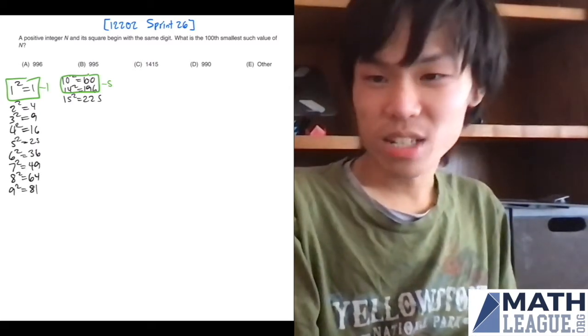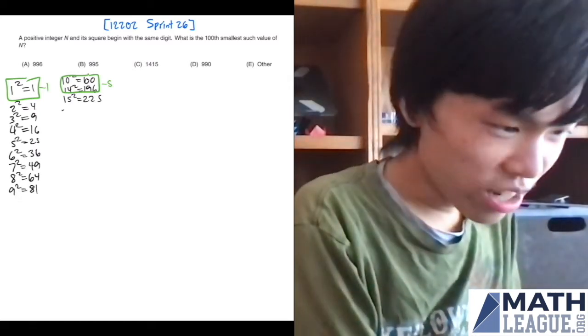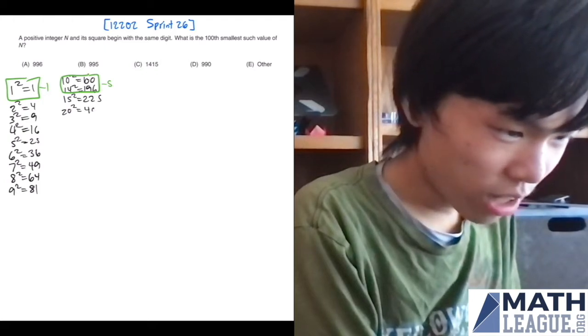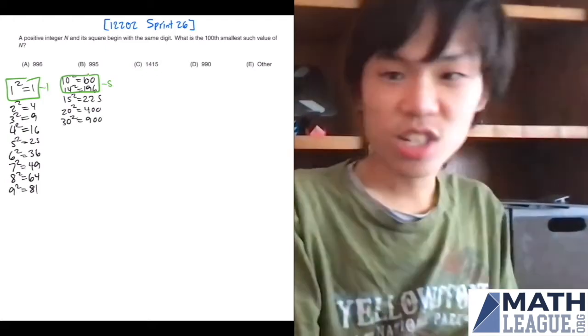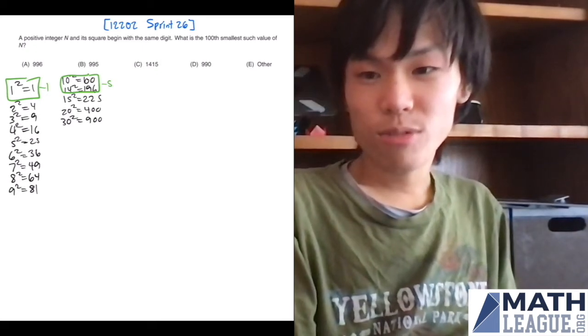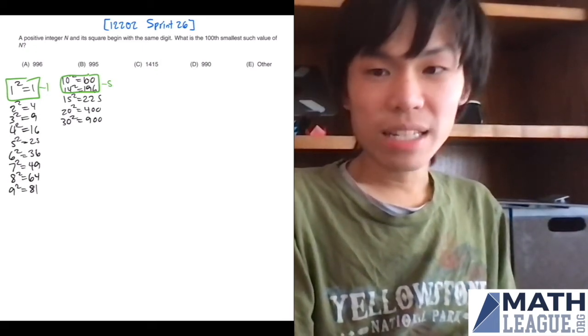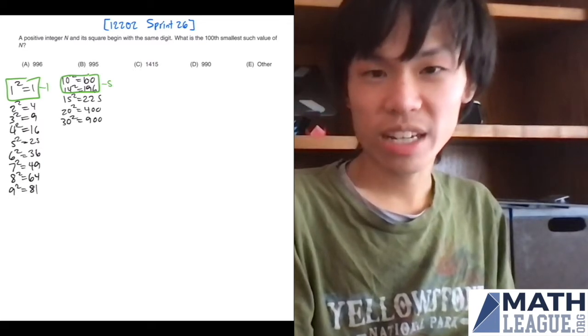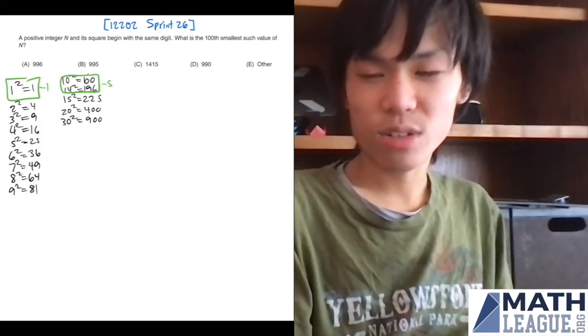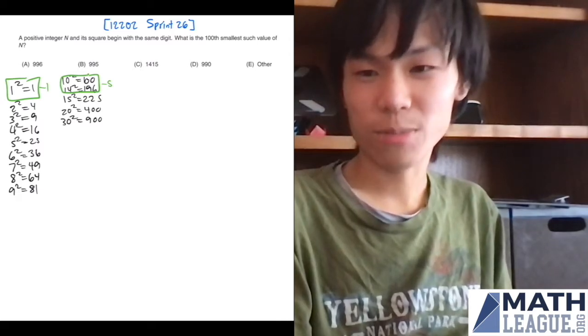So now the 20s. 20 squared is going to be 400. 30 squared is going to be 900. So the first digit of the squares has to be from 4 through 8, but the first digit of the 20s is only a 2, so none of the 20s work. And I think you can see for yourself that the 30s, 40s, 50s all similarly don't work. I don't have time to show that in the video.